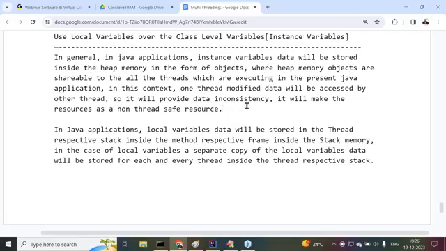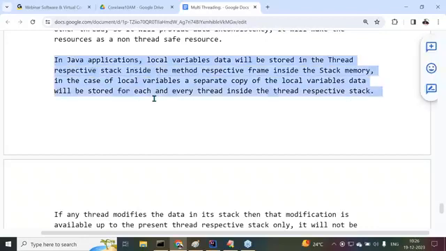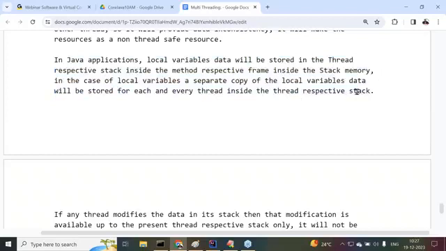All right, so to overcome this problem, we have to use local variables. If we use local variables, what is going to happen? In Java applications, local variables data will be stored in the thread respective stack, inside the method respective frame inside the stack memory. In the case of local variables, a separate copy of the data is stored for each and every thread inside the thread respective stack.